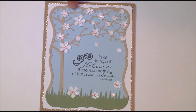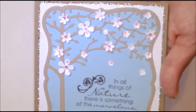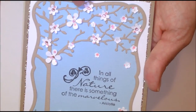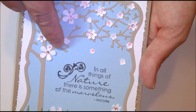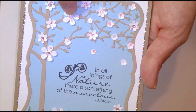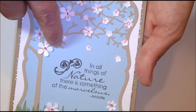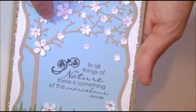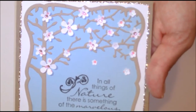And then also remember a tip here I'd like to share with you, because this is what I plan on doing for a fall card, maybe something along the lines of Halloween, or I have a few fall birthdays. I would cut this die out in brown, a darker brown probably for fall, and then I would cut it out again in orange and maybe red and maybe some kind of that green that you associate with autumn colors. And I would clip off those little colors and attach them over these leaves, giving me the little autumn colors on the leaves. Now you could also easily, if you had some kind of a nice marker that would color that, yes, you could do that too.